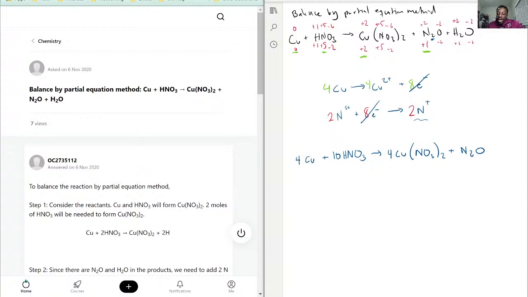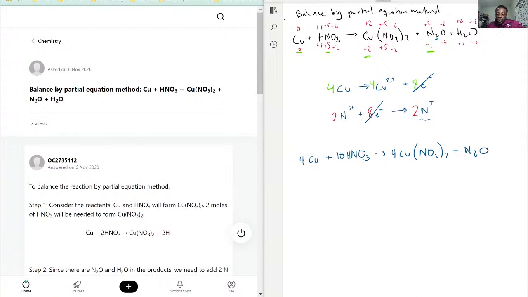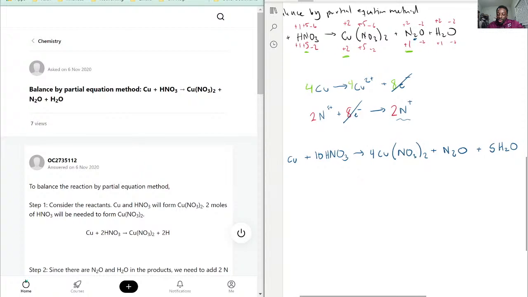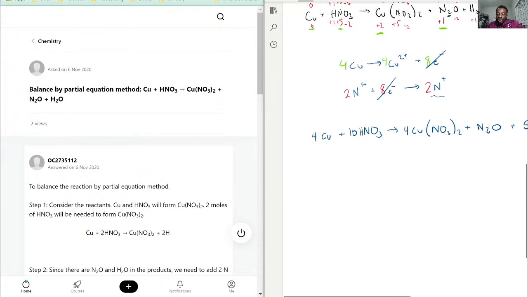And because we have that, we can now say how many of those will turn into H2O. So we're going to base it off of just the hydrogen, because there's a lot of oxygen showing up in different places. You never want to try to guesstimate based on something that appears multiple times in the products, which is kind of why we were building based on the things that occurred only once. Because there's 10 H's, we need at least 5 H2O here. Okay? So now with all that being said, hopefully this should balance out.